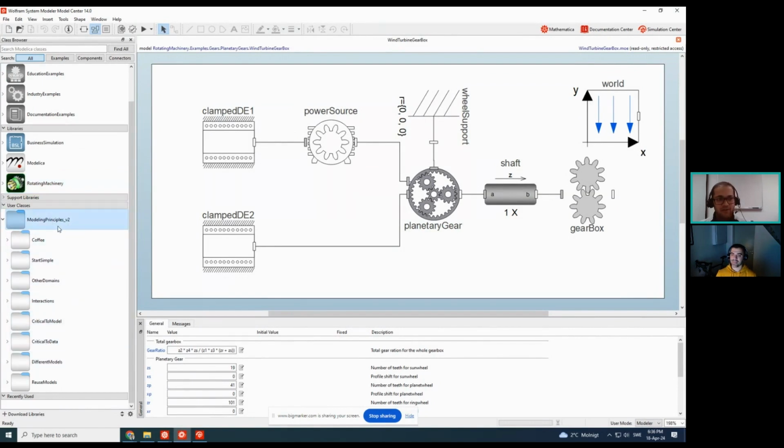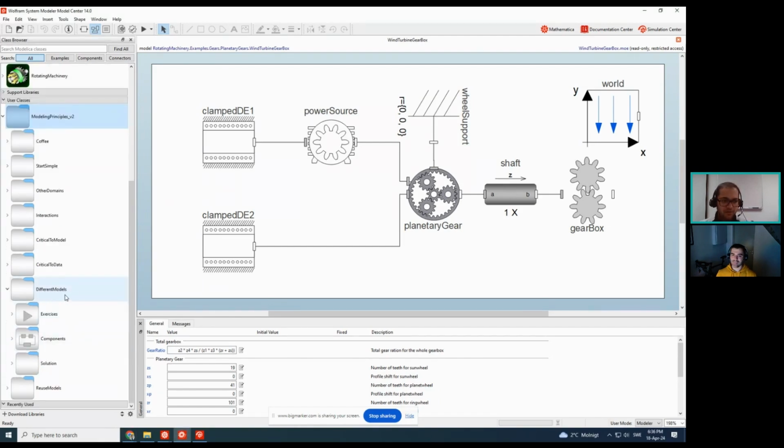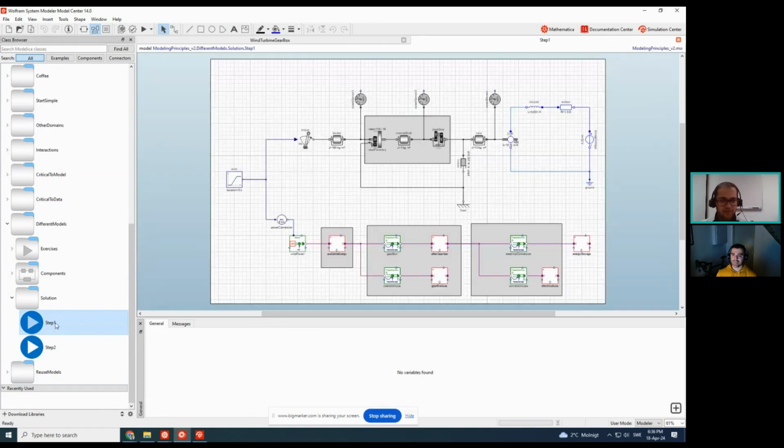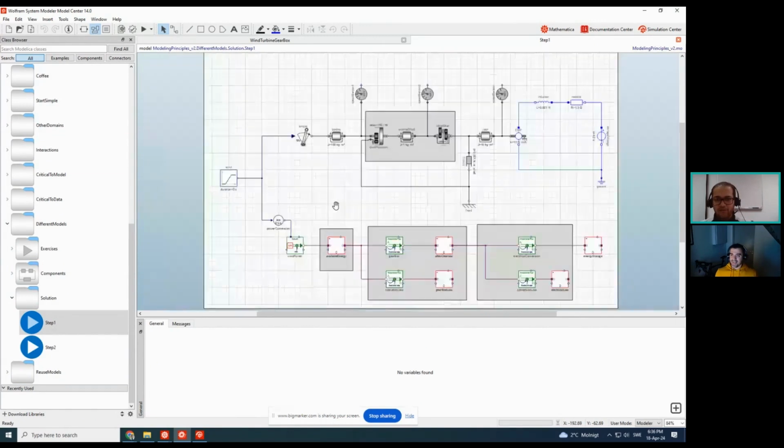You might notice that I have a modeling principles version 2, which I have updated with the model that I will be showing today. People who want to see the model that I will be showing now can download this modeling principles version 2 from the downloads material section. Let's open the different models section, and in the solution, I have the first model here. We have two models here.